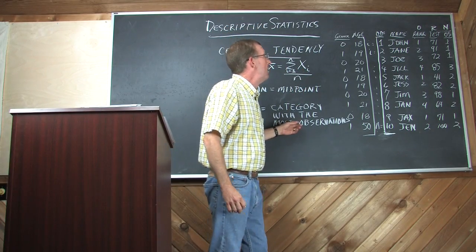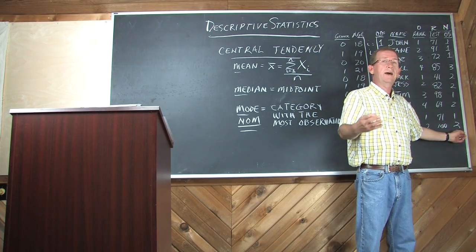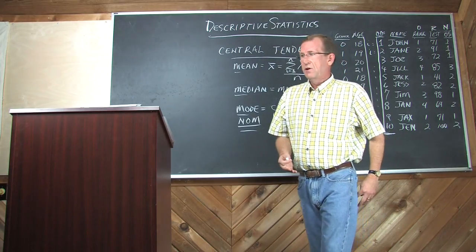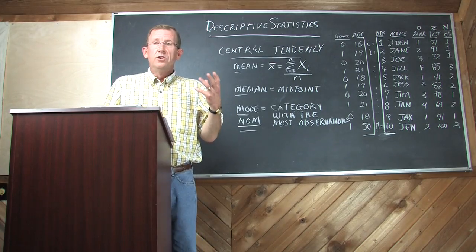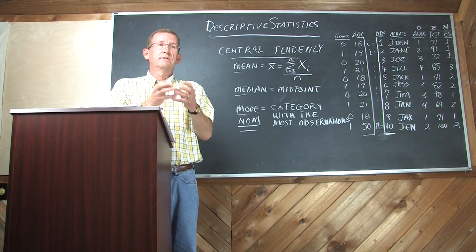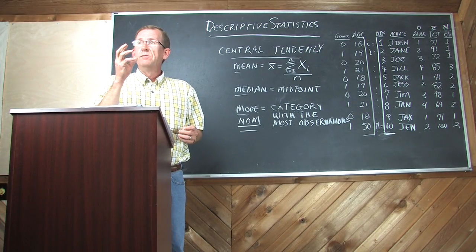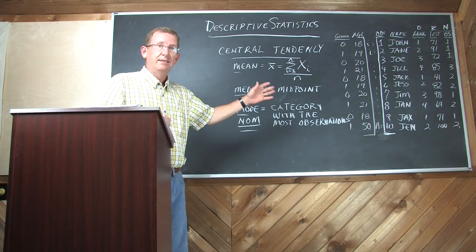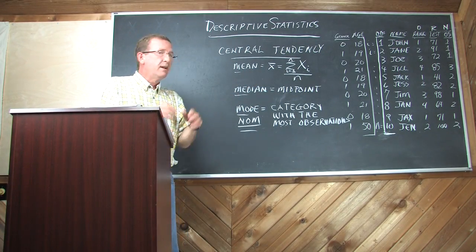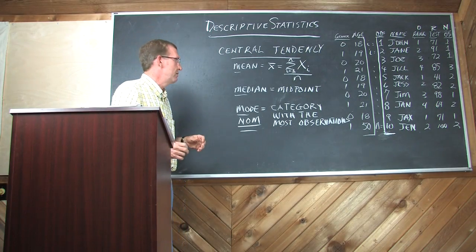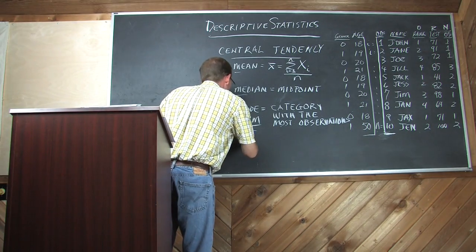The mode on the variable OS, we would refer to that as the modal category. The mode on the variable OS is 1. More descriptively, and you should do this in terms of describing data, use the name of the category. The modal operating system in this class is OS X, numbered 1. So it's a nice description of an ordinary value on that variable. You can use the mode though for ordinal scales.